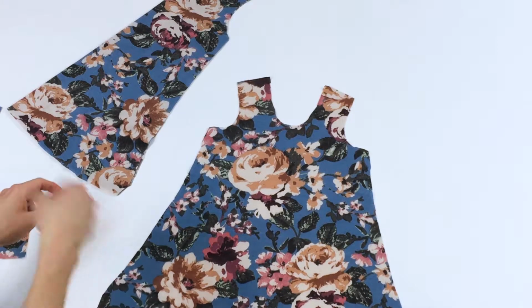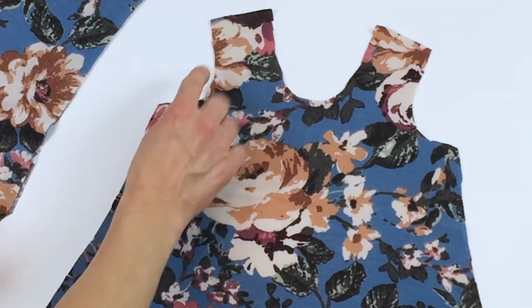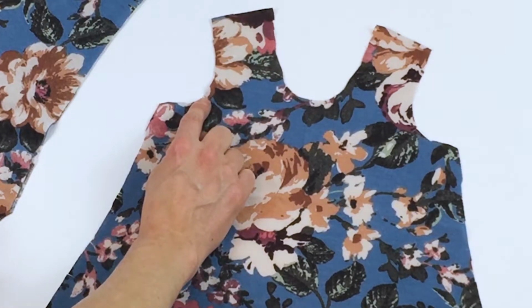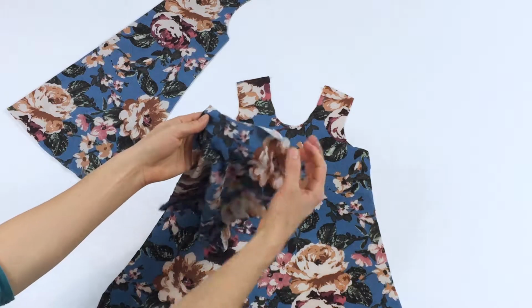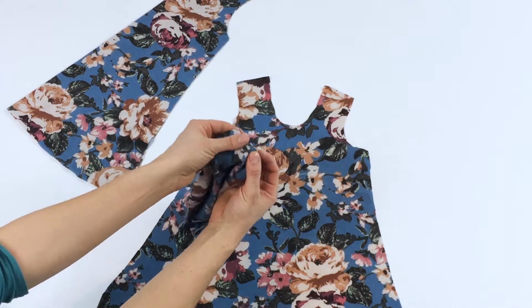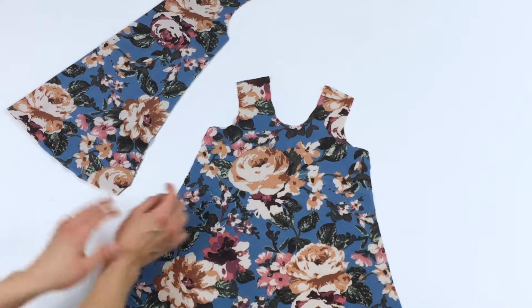So then other notches that we have on this pattern are on the armholes right here. So this is the front, and so there's only one notch right here. And when we look at the sleeve, the front only has one notch on the sleeve like that. So that is where we will line it up.